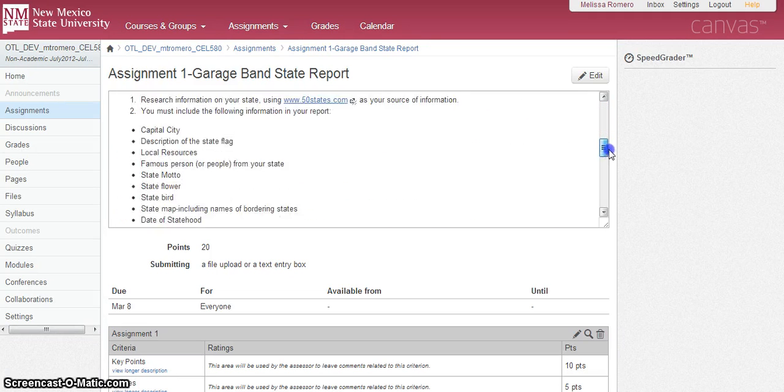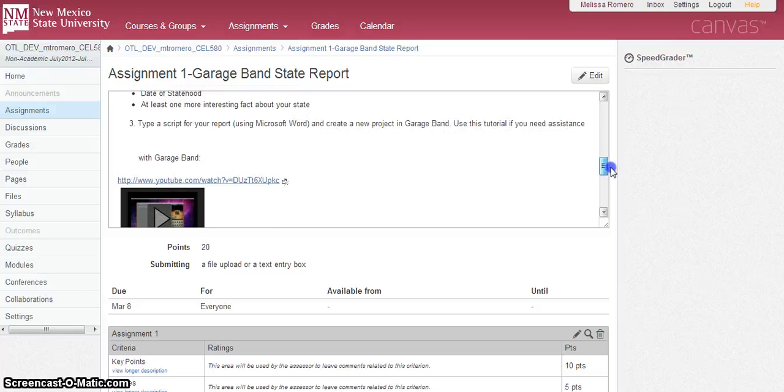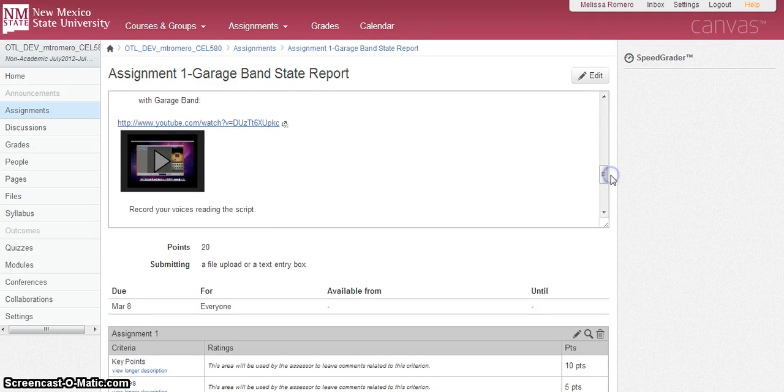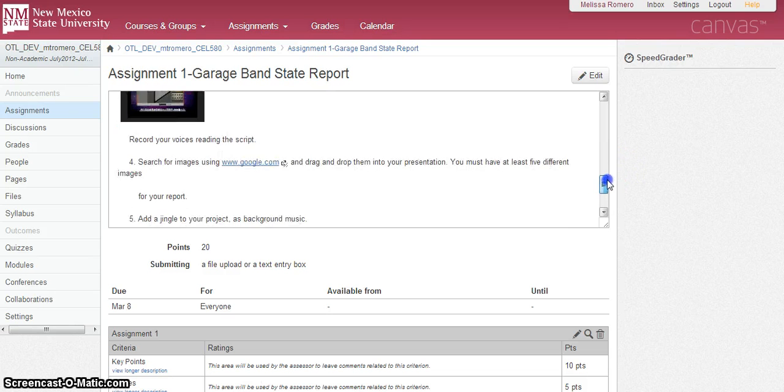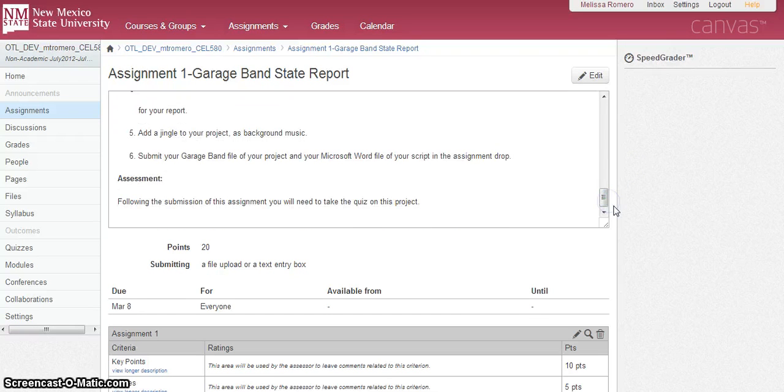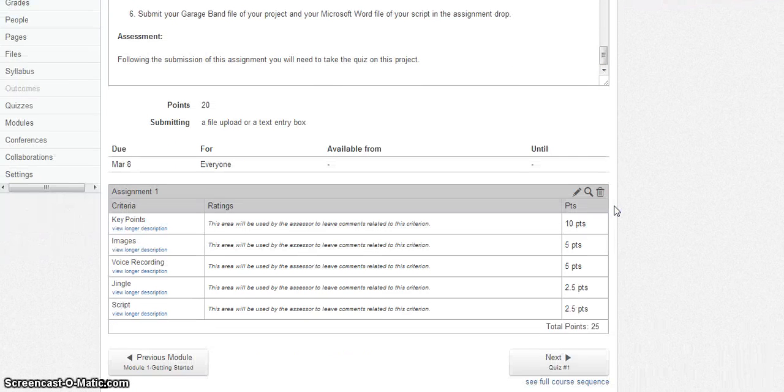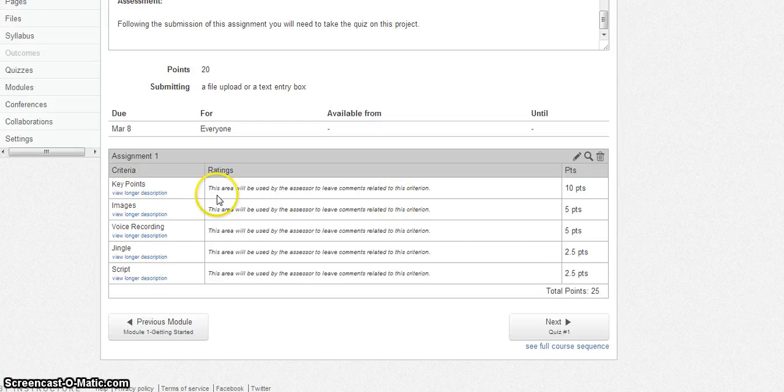But it has all of the assignment information, and then again that YouTube tutorial on how to use GarageBand. And then for the assessment, I've created a rubric, and it includes the criteria, which is key points, images, voice recording, a jingle, and a script. And then on the right hand side, all the points that they can get, and a total of 25 points.